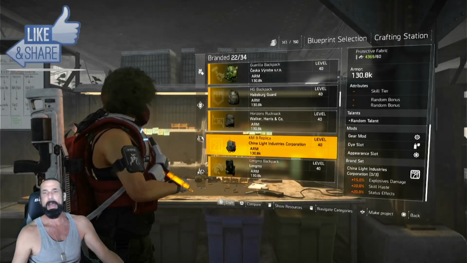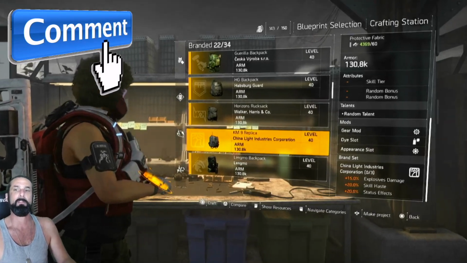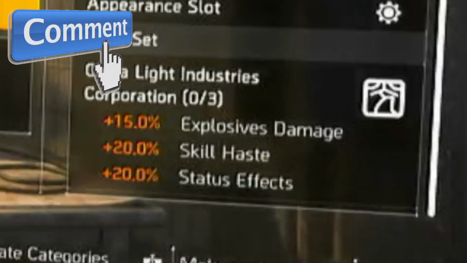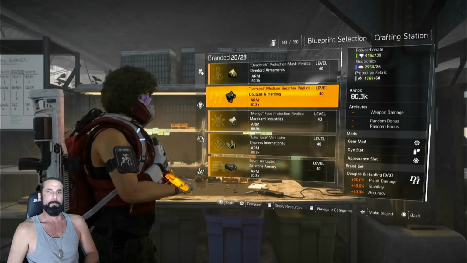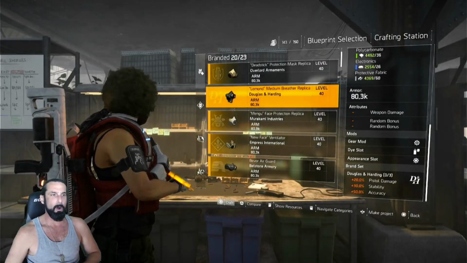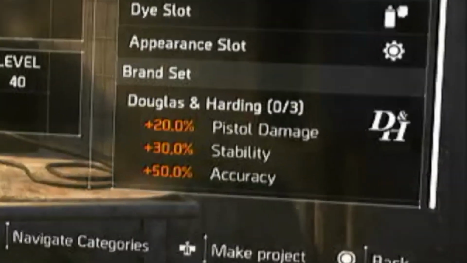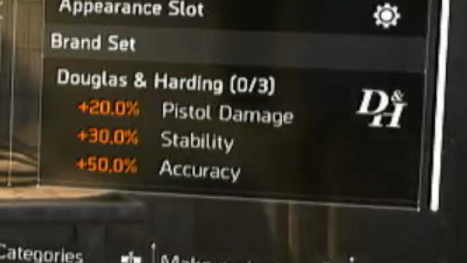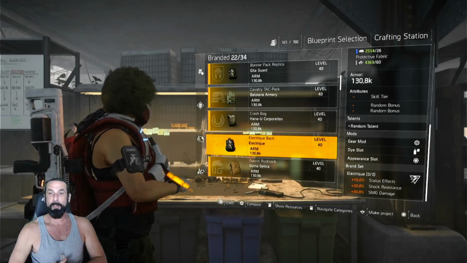All right, next we have the China Light. The China Light sees a 2-piece and 3-piece increase. The 2-piece, the skill haste moves from plus 10% to 20% skill haste. Same with status effects, 10% up to 20% status effect bonus. All right, moving on to Douglas and Harding. So the 2-piece, we see a stability increase from 20 to 30%, and the 3-piece sees an increase in accuracy from 20 to 50%.